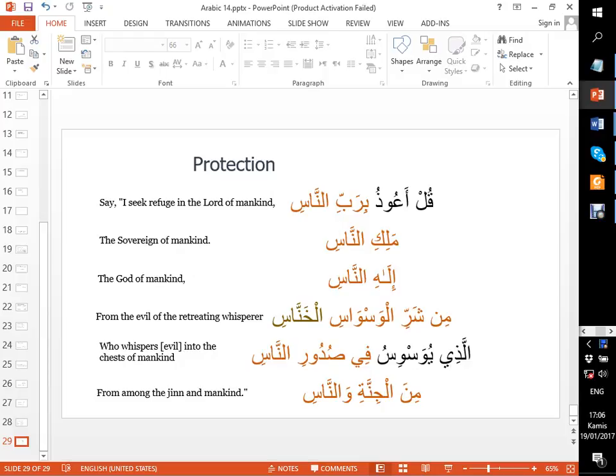Sometimes it depends on the word after the harf, because the meaning may differ a little bit. Like min, it can be from, but it can be of. It's different because of the word after it, and it will depend on the form of the word after it. For now, there are usually 10 forms.